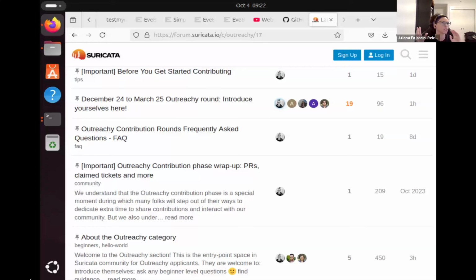Suricata, you probably noticed that our project isn't so busy, but if you wanted to contribute, say, to Firefox or to Wikipedia or the Wikimedia Foundation, you would see a lot going on. So in order to have a meaningful contribution phase, that is not just pick a task and submit your patch to it, but in order to interact with the community, talk to other applicants, and have the full open source experience, it's usually recommended that you pick one or two communities. Otherwise, it can be quite overwhelming. But that is up to you.